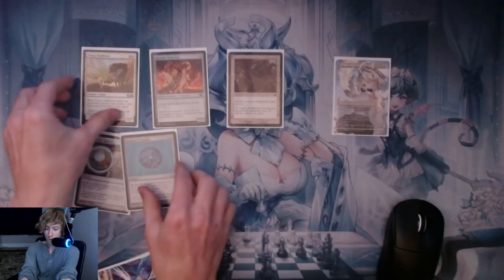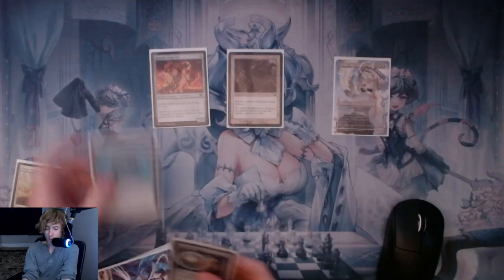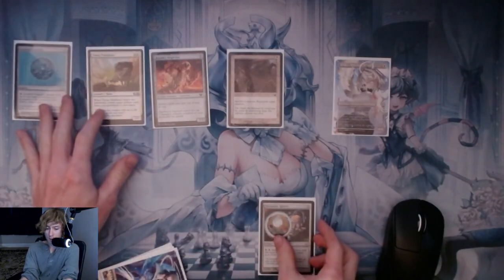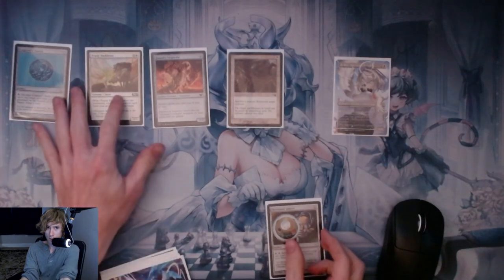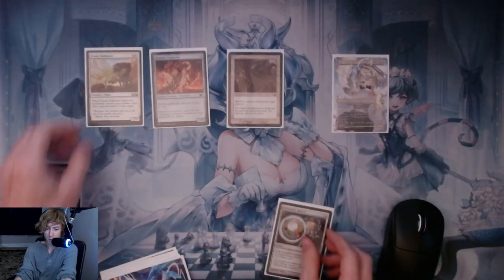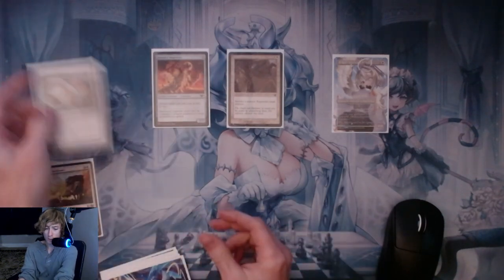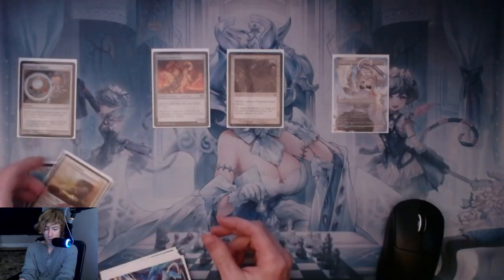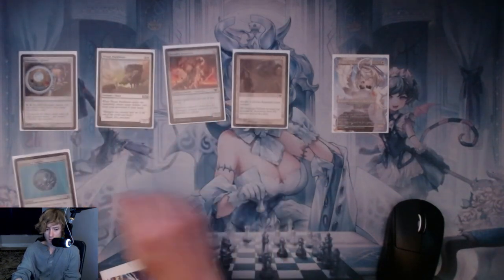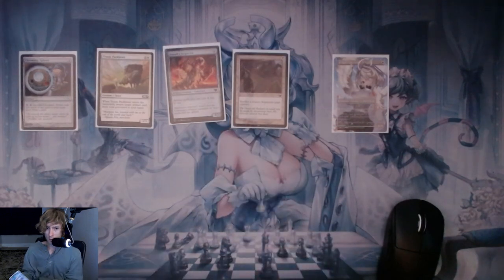So, we sac the Pack Beast to the outlet, cast the bauble for 0, bringing back the Pack Beast, no trigger because there's nothing in our graveyard at this point in time. Sacrifice the bauble to draw, sacrifice the Pack Beast, cast the Chromatic Sphere for 0, bringing back the Pack Beast, ETB on the stack, targeting the bauble, returning it to hand.